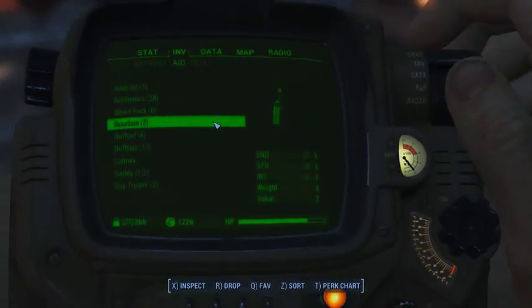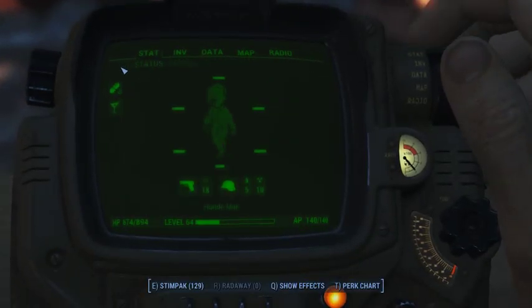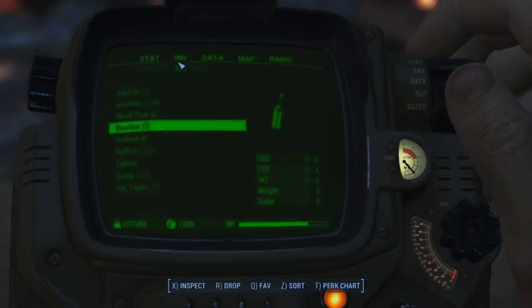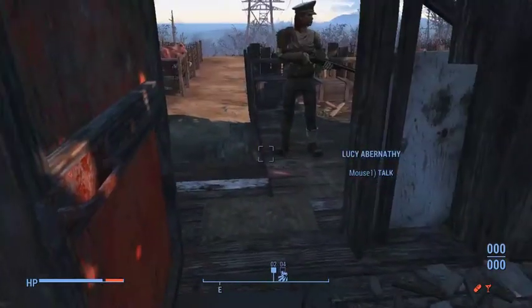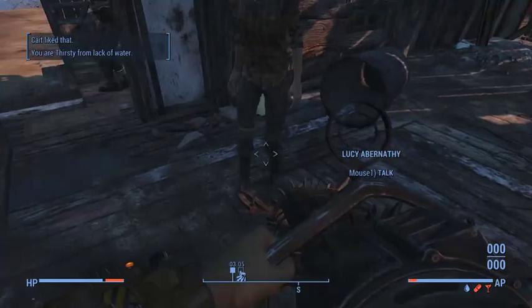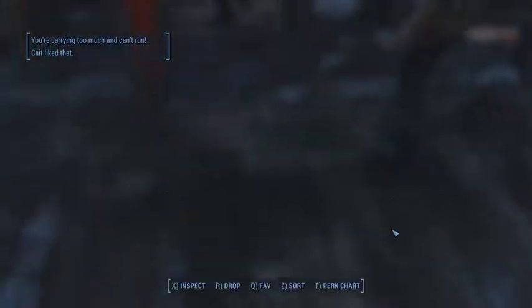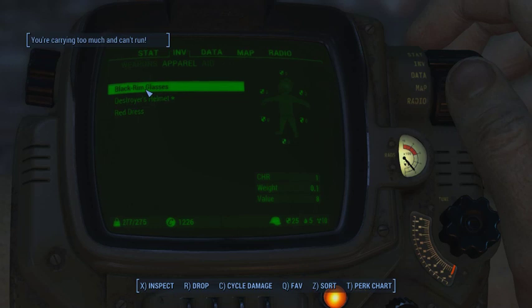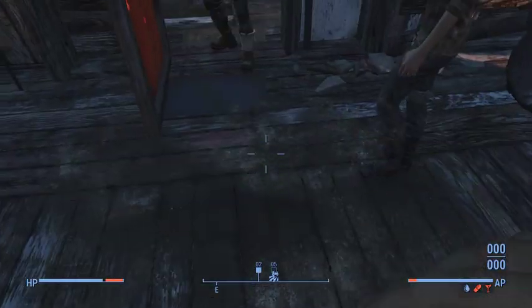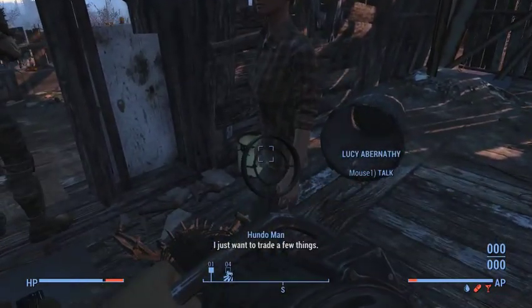Oh, heck. Wait, what was that? Can just do that for her to like that. That didn't affect my thing. Alright. So I'll just put that on to have charisma maxed out. I just want to trade a few things. Okay.